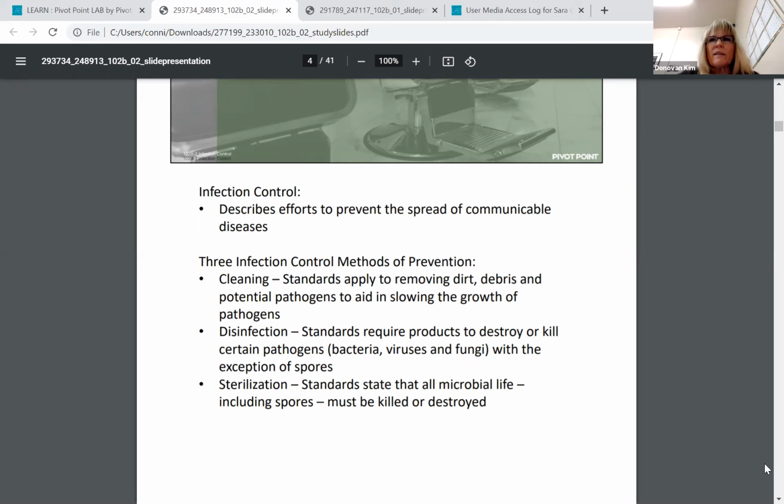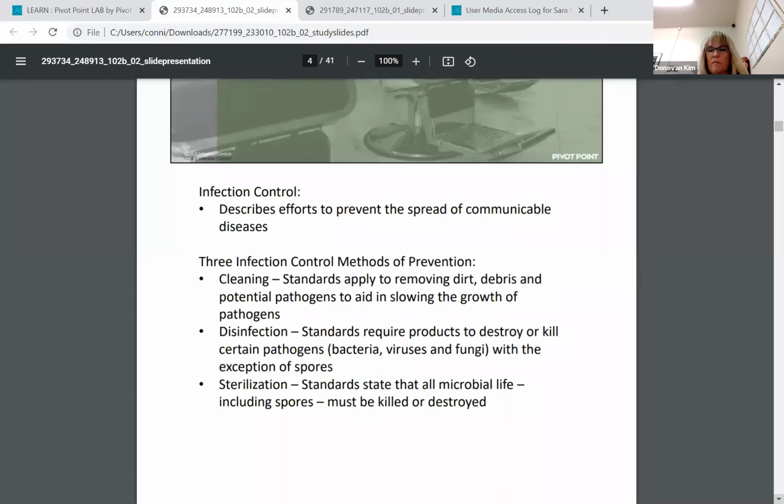They used to say hospital grade, and some of them may still say hospital grade, but the terminology is changing to become broad spectrum disinfectant. You have to dilute it down and you have to use it correctly in order for it to be effective. So it's important to know how to do it correctly. I think you guys should all by now, right? And then sterilization kills everything, kills good bacteria, kills bad bacteria, kills absolutely everything.